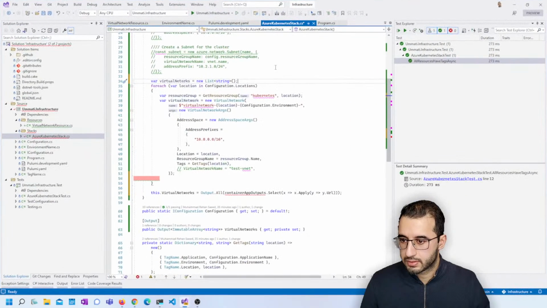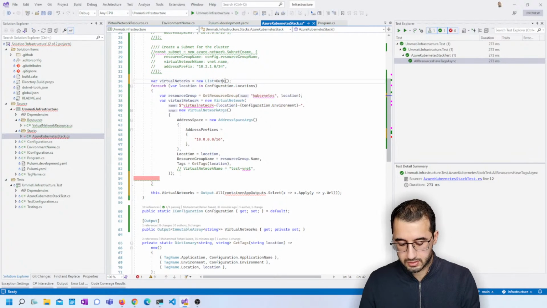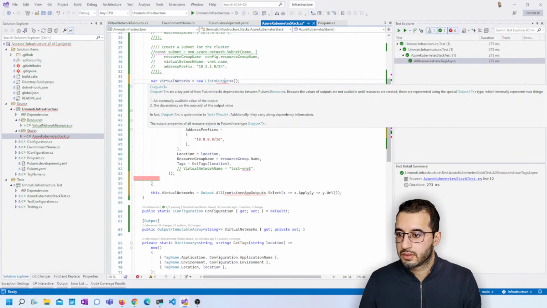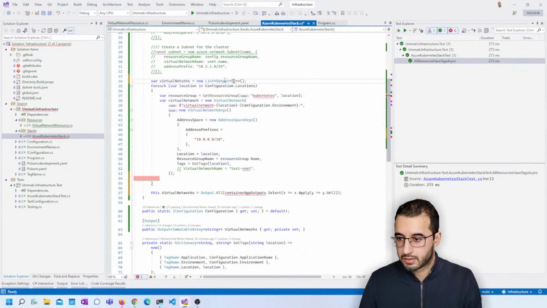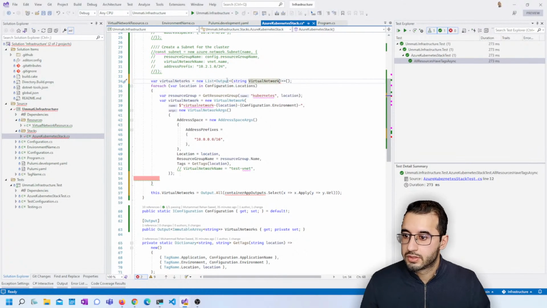Okay. So for now, we're just going to have a tuple with one thing in it. Oh, it has to contain two things, so we'll just put foo for now, because we're going to have lots of outputs for each Kubernetes cluster.